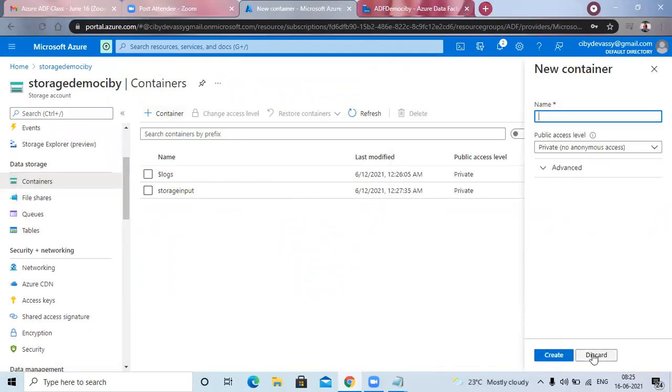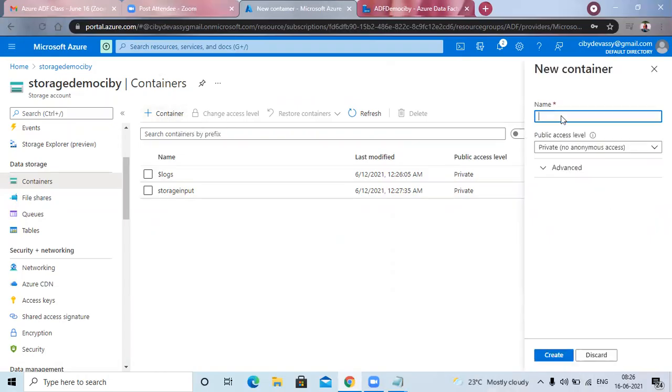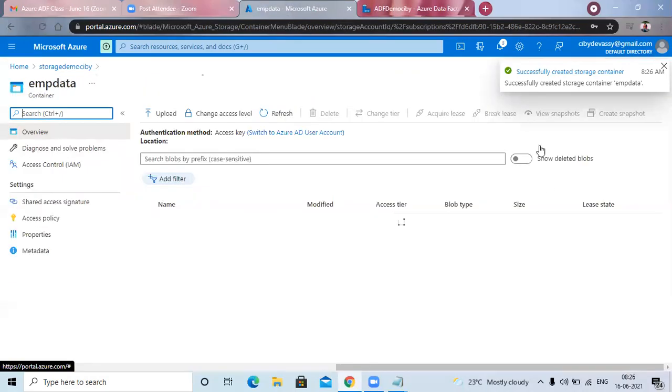Can I do it separately? No, you can upload here only. Go to the container. You already created it, right? Just upload the file.